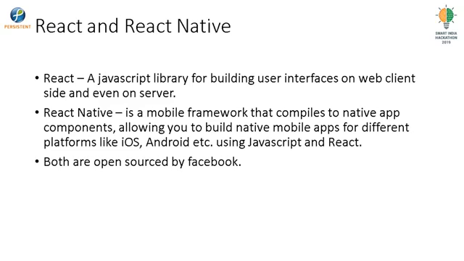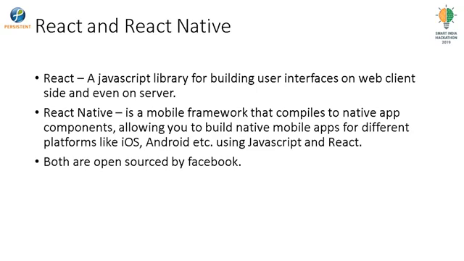So if you are already aware of React, going for React Native is really not a big deal. As well, both are open source by Facebook. We discussed that by going for this, we can create a native application using JavaScript. In the previous slide, we discussed frameworks like Cordova, PhoneGap, Ionic. They allow us to create a hybrid application using JavaScript, HTML, and CSS.